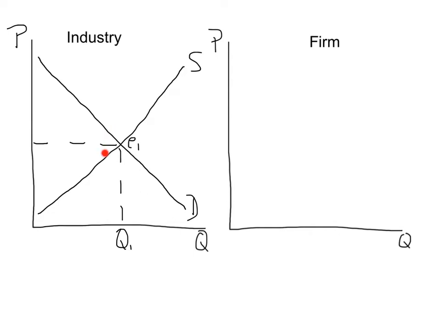By definition, that means we have zero unemployment, that everybody that's willing to work for this wage has a job at this wage. So that's noteworthy. The other thing of note is that because the firms within this industry are wage takers, they accept that wage as being the price that they're going to pay for their workers. So the cost of one more worker is equal to that supply curve that's available to them.